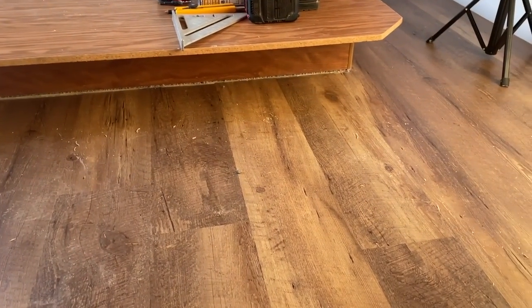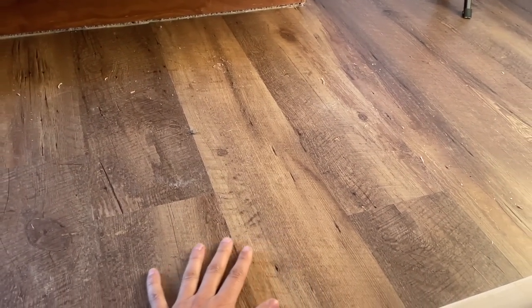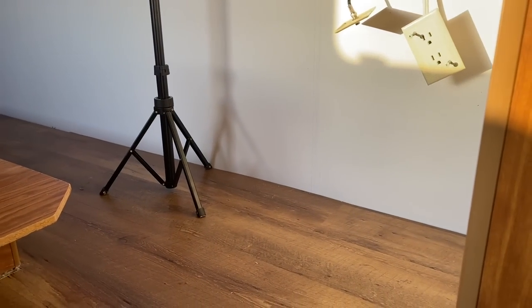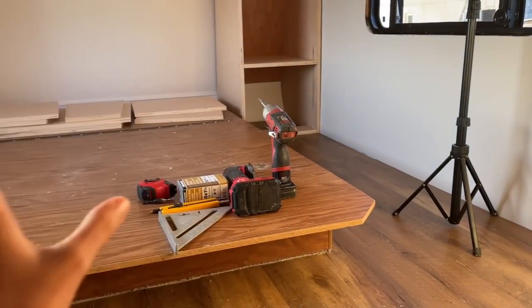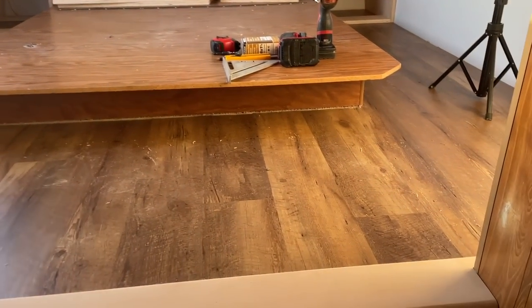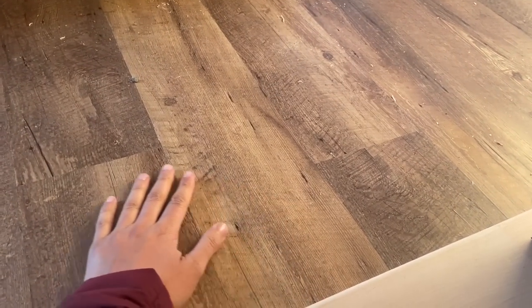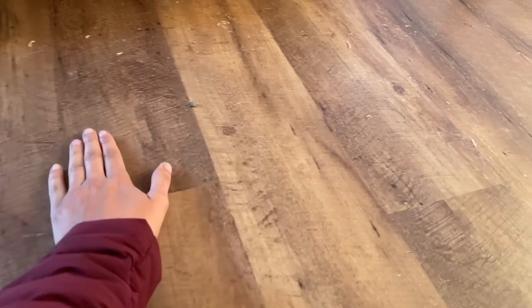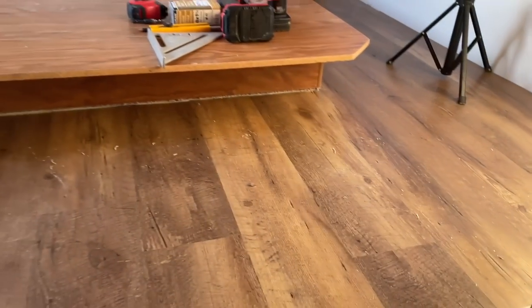The floors are definitely darker than I was expecting. But with the white walls and a lot of white, it's gonna be pretty. What do you think? I mean, it's too late to think anything other than you love it, so maybe don't tell me. So tomorrow I'm gonna pull those out and sand them and paint them.